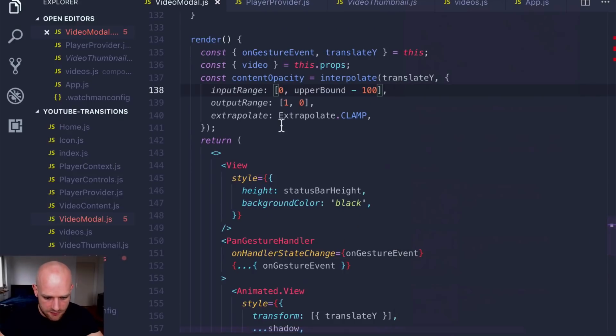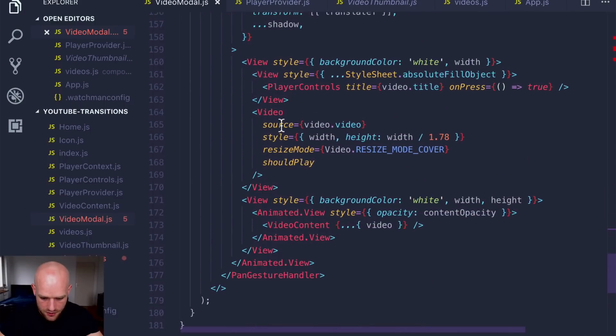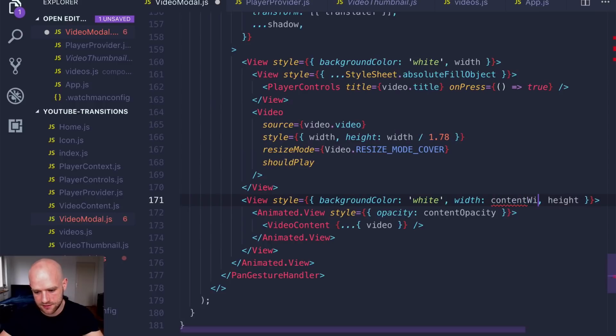And another value we could animate is, so here we have width, height, and we could adjust the margin. So on YouTube, when we go down, there is some left and right margin that exists. So we could call it content width.